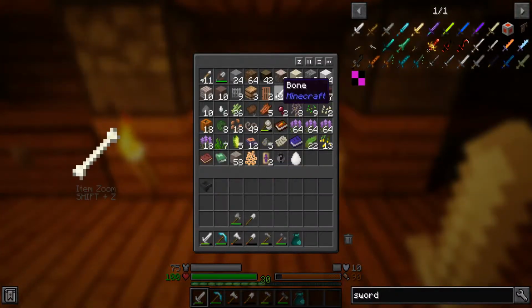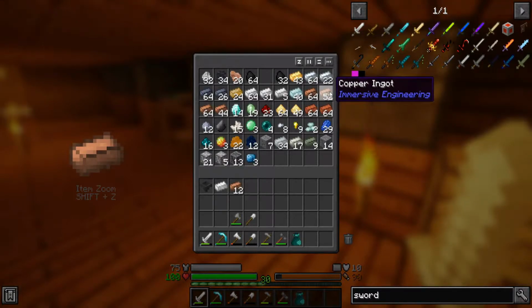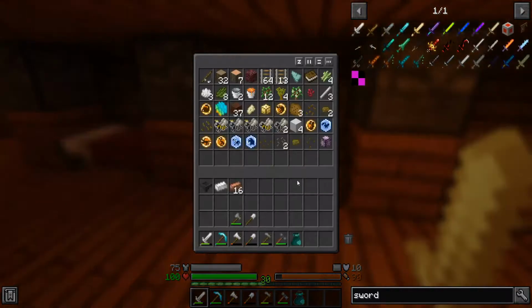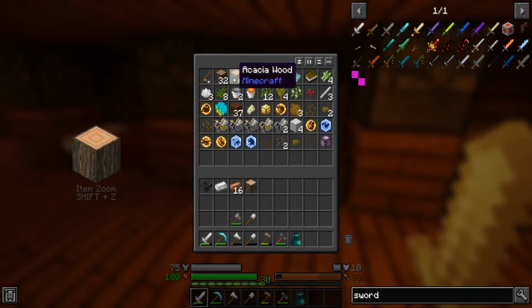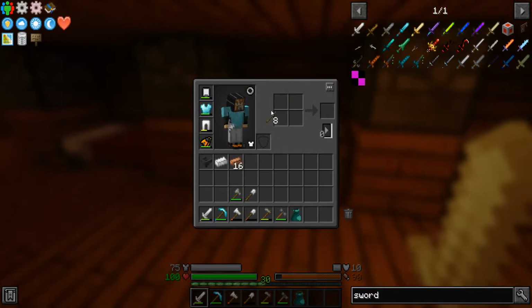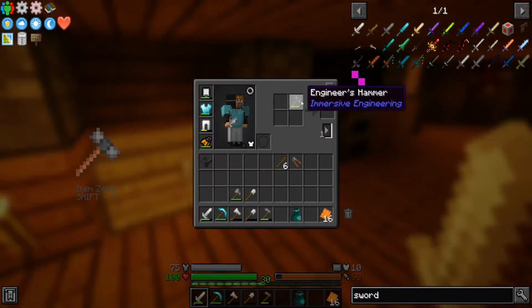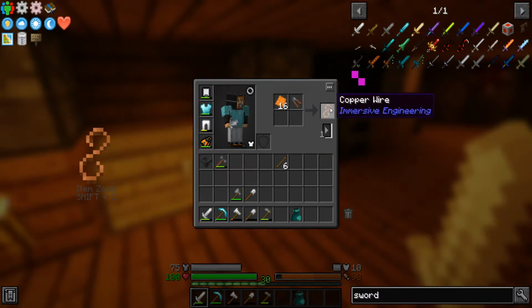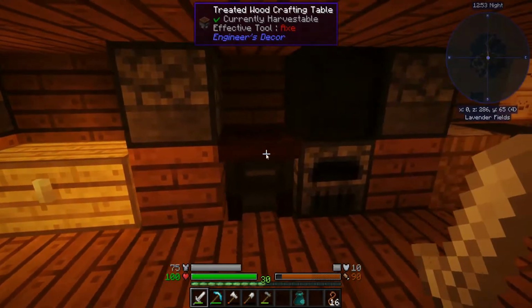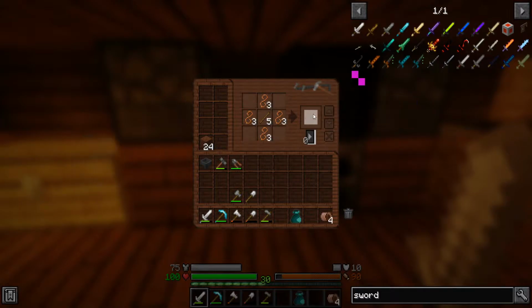Alright, let's go ahead now and iron's in here. Some of you, we're going to grab like 16 of these. And did I ever make any wire cutters? I don't think I did. So 1, 2, and then yep, there's our engineer's wire cutters. We're just going to take and hammer these things flat into plates, turn them into copper wires, and make some wire coils out of them.